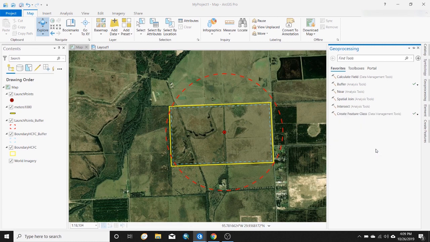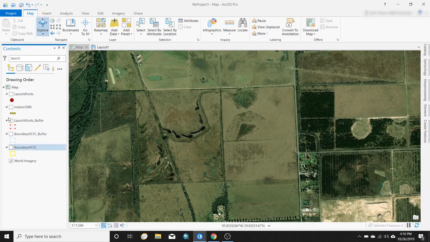I would say it's one worth adding to your favorites because if you're like me, again, you're going to find that you use it frequently. We'll create all these features that you're seeing here, and I'll go through each one so you know how to do the different types of feature classes like a point, a polygon, and a line.